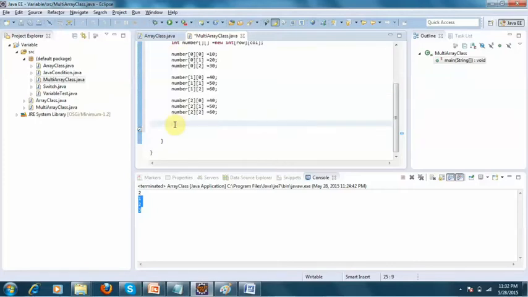But if I want to print a particular value in a multi-dimensional array, then how can we do it? Just consider my next syntax. Suppose I just want to print this value, then how can we do it.